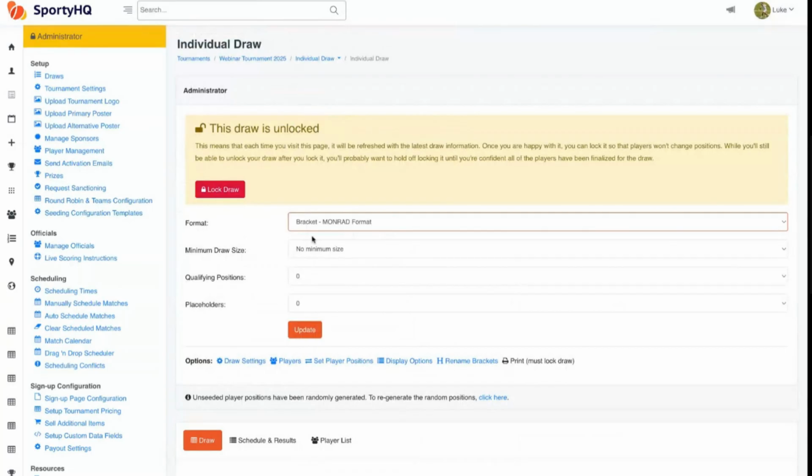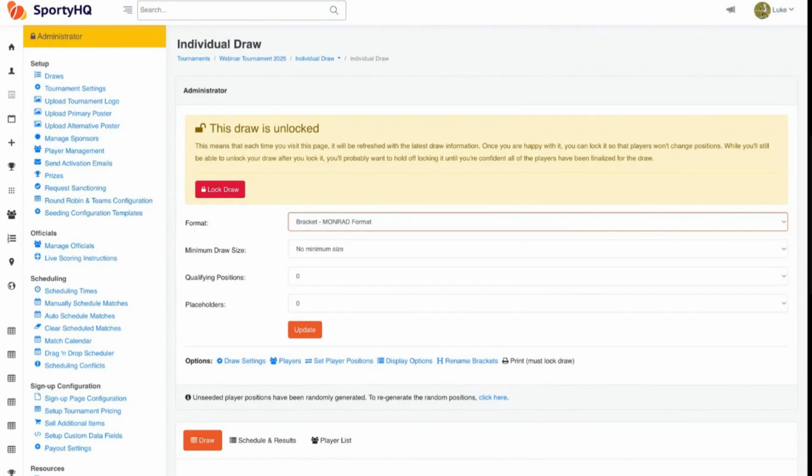So I won't go into that, but basically, fun fact, we just ran our 25,000th tournament on the platform. So there have been a lot over the last 10 years. So for flexibility when it comes to draw formats, we should have you covered. So as you can see, yeah, there are a lot. You can customize them further. If we don't, and you need any tweaks made, you can always let us know, and we're happy to add another one. That's how all these came about in the first place.